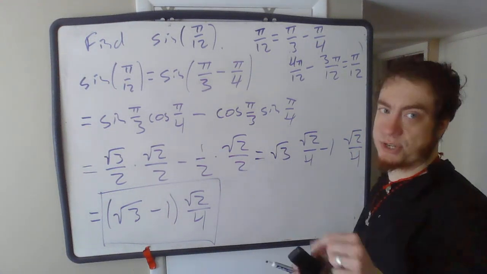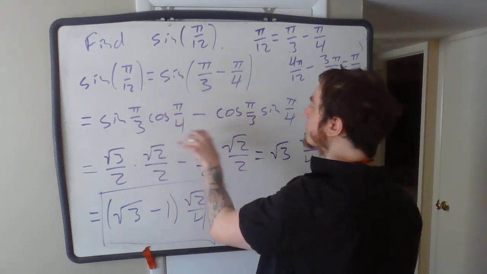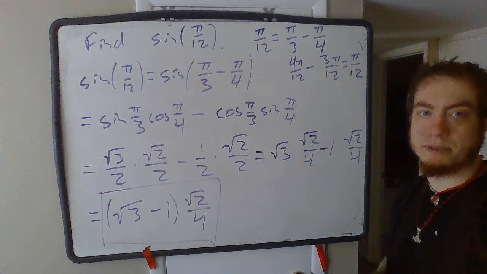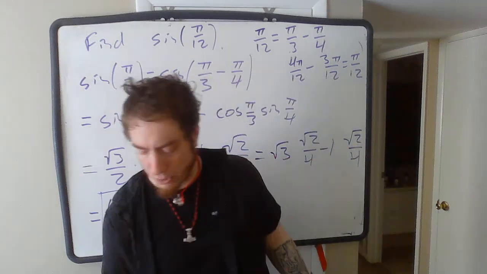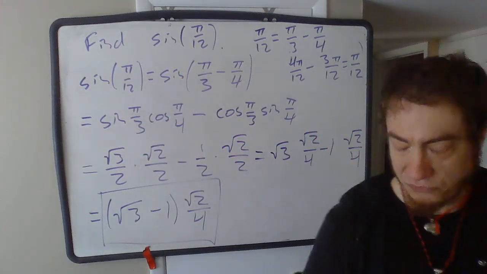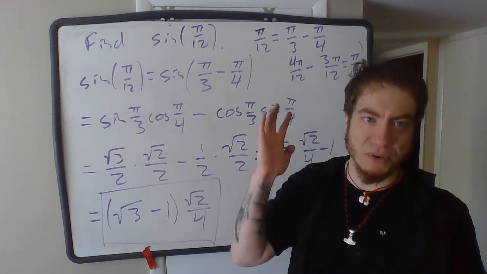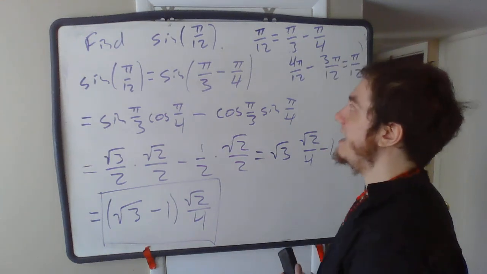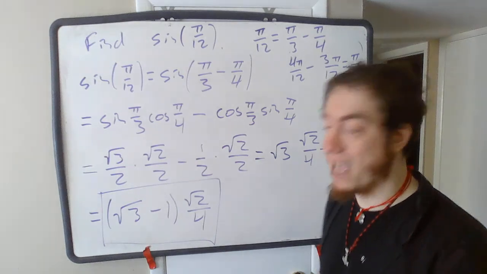If you can write it as a sum or a difference of angles that you know, then you can apply the sum and difference identities to find an exact value for what this function is going to be. Now, I should mention, of course, this only really works out if you have angles that can be written as a sum or a difference this way. Obviously, that's not always going to be the case, but it helps us. It gets us more angles that we can get exact numbers for than we had before.